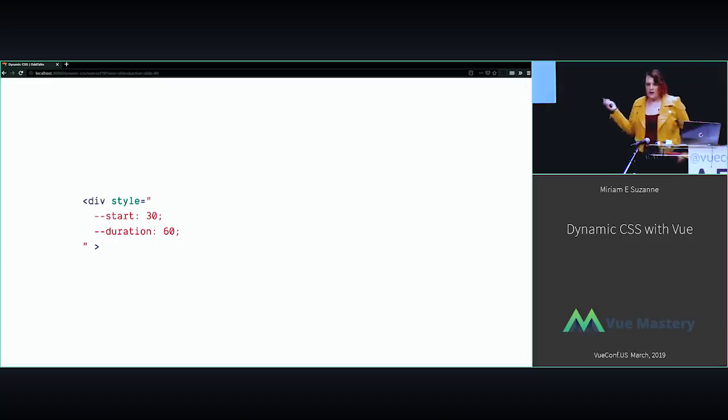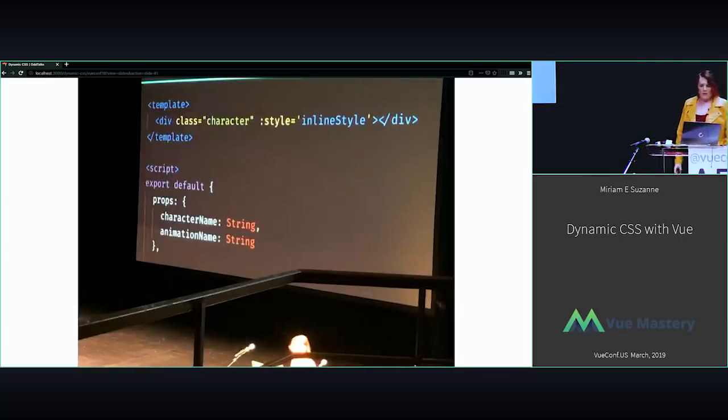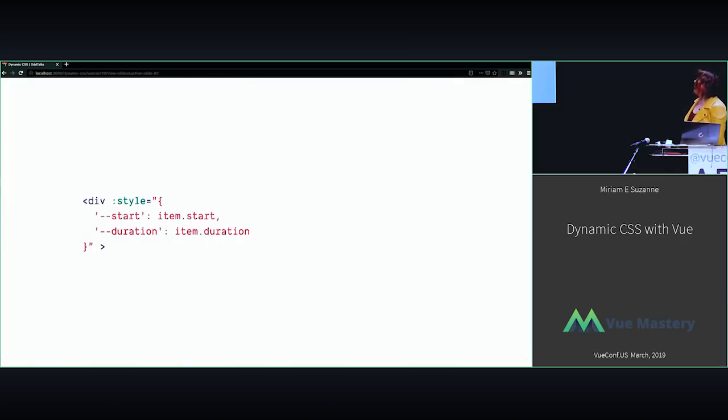I passed in a start time and a duration through inline styles. Using Vue, I can actually just grab that data very quickly here by binding to the style tag, passing in an item start, item duration, and I set up the grid to be a column for every minute of the day.